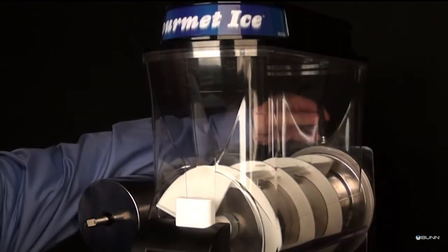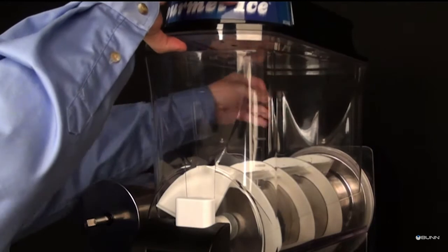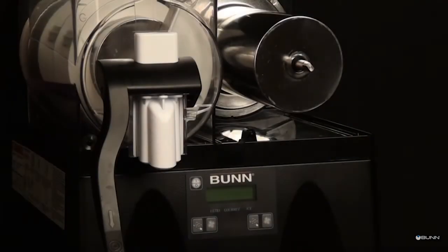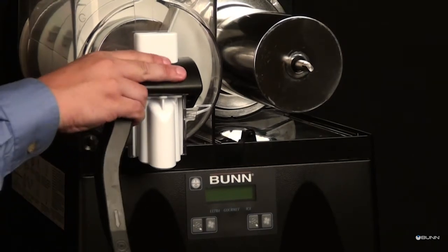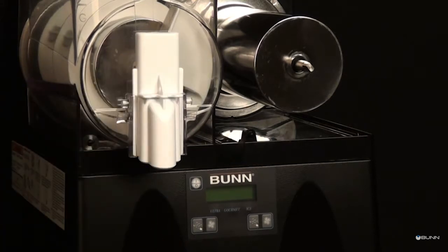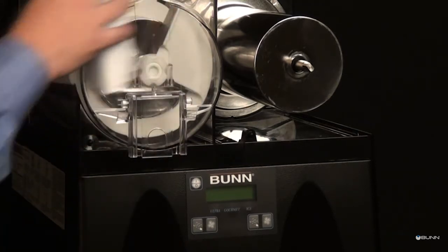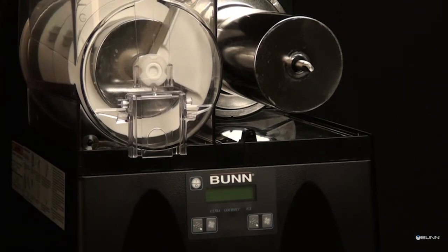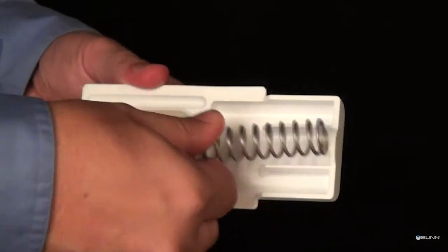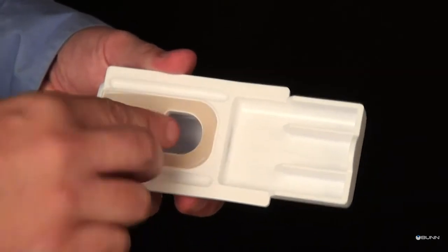Disconnect the hopper lid lamp cord and remove the lid. Disassemble the handles on hoppers. Spread one side of the handle first, then the other. Remove from the hopper. Carefully slide the faucet valve up to remove the faucet seal and spring. Extra care should be taken when handling the seal to prevent any damage.